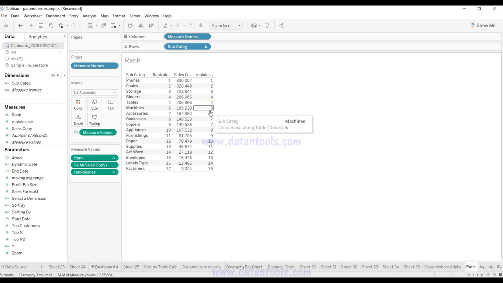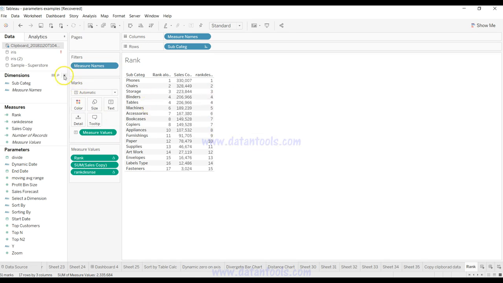Similarly, come here as 6 and then 7 and then 7 and then 8, but here it is 8, 8, and after that you have 10 and 9 is missing. So if you have this kind of a requirement where, as the name of the function suggests, you want to go into a dense ranking, then this is how you need to do it. So that's a quick way to see what the difference is.